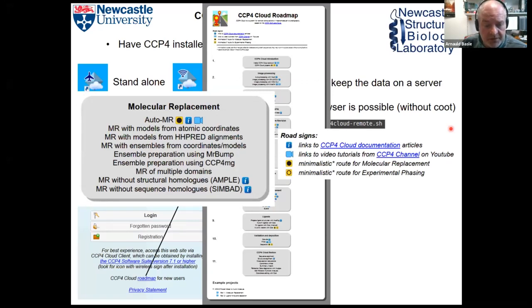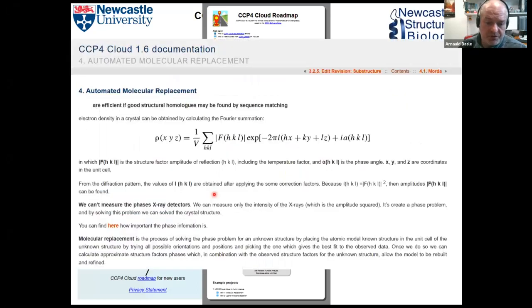You can see here, for example, a little camera, and that will link to a YouTube video explaining how to use this task. You also have those little eye icons, and that's for the documentation, which is pretty nice. The documentation is also hyperlinked, so you can go and explore in more detail.